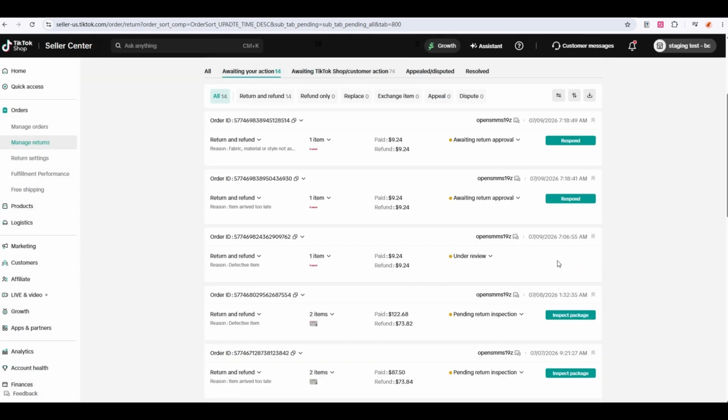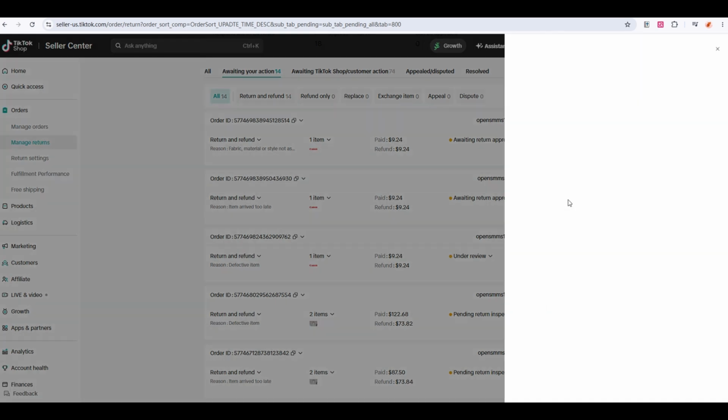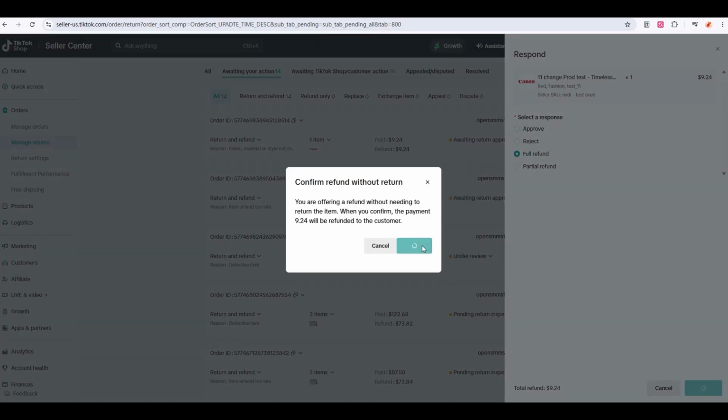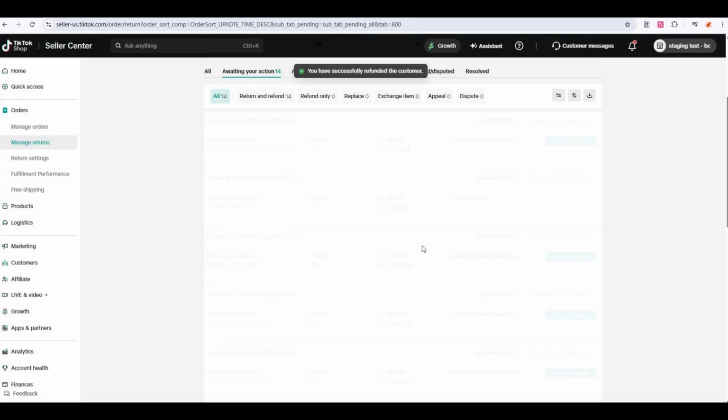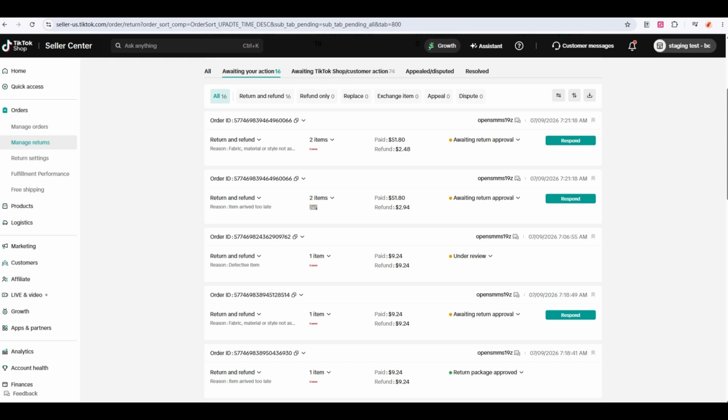For refund-only cases, meaning refund requests where the buyer does not need to ship the product back, the system will also create a record in loop. This allows you to maintain a complete record of return and refund requests for auditing and tracking purposes. Please note, for such cases, you cannot perform a reject operation in loop, as no physical product assessment is involved. Its primary role is audit trailing.